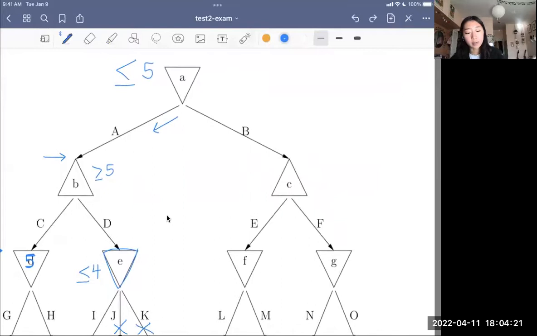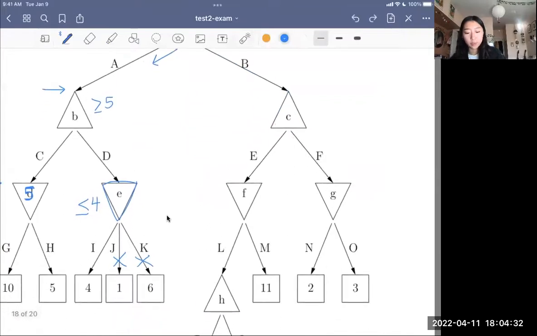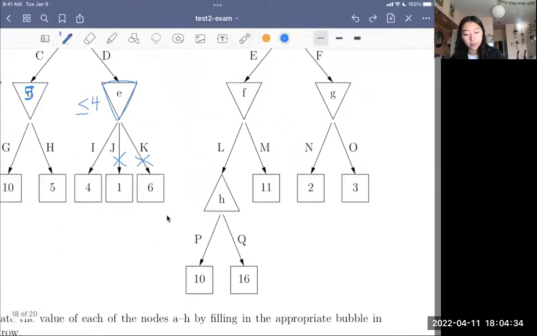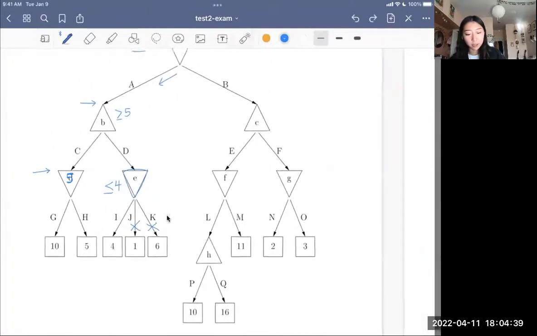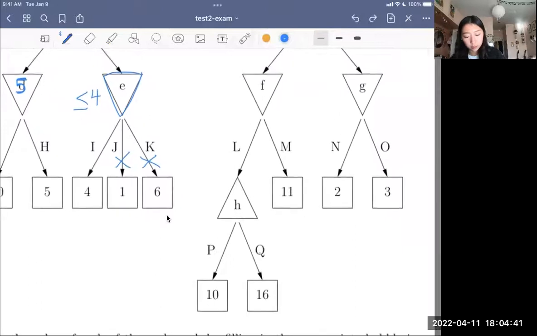So knowing this, now let's go back down to the right child, C. And we don't really have any guarantees here, right? All we know is that my parent could choose less than or equal to 5, but I don't know what my children's options are yet. So we keep going, and then we see H. And so H says, okay, my value must be greater than or equal to 10, right?